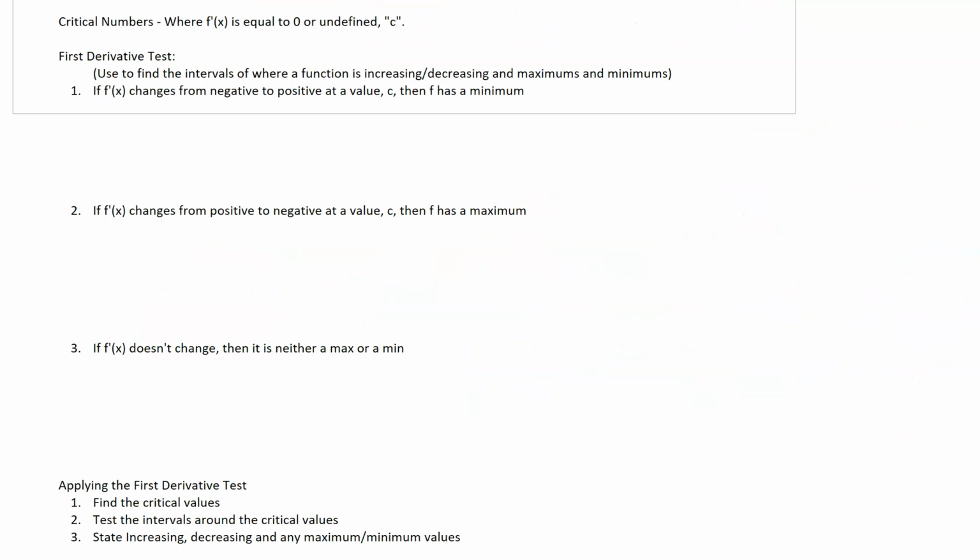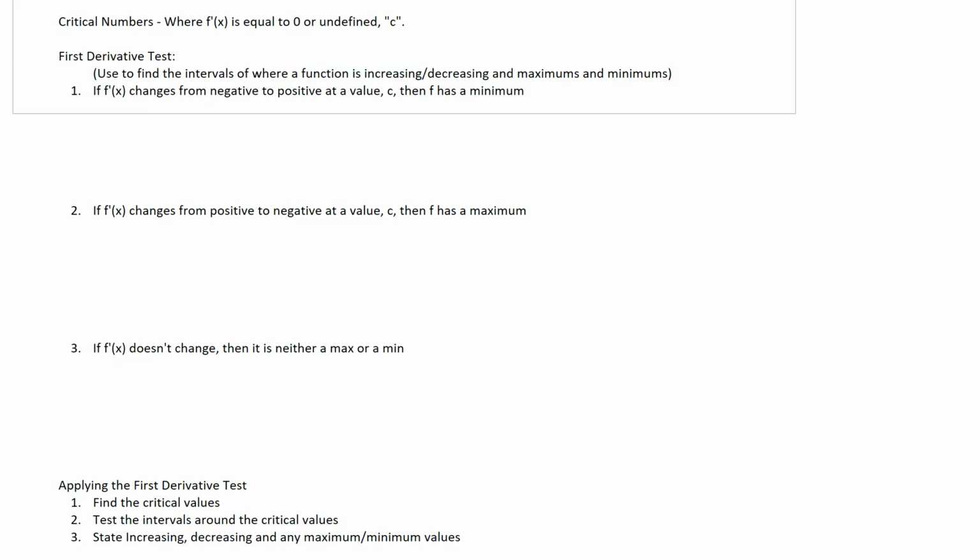Now, before we move into any more examples or exercises, I want to take a minute and define some things and show you two important tests that really kind of help us out. The first thing I want to define for you is the idea of critical numbers. And what are critical numbers? Critical numbers are where something is happening, and it goes all the way back to your first derivative, and it's going to be where minimum values are occurring or maximum values are occurring.